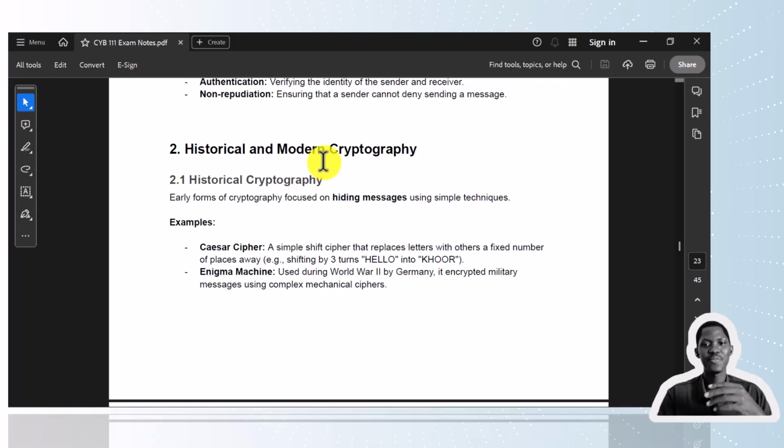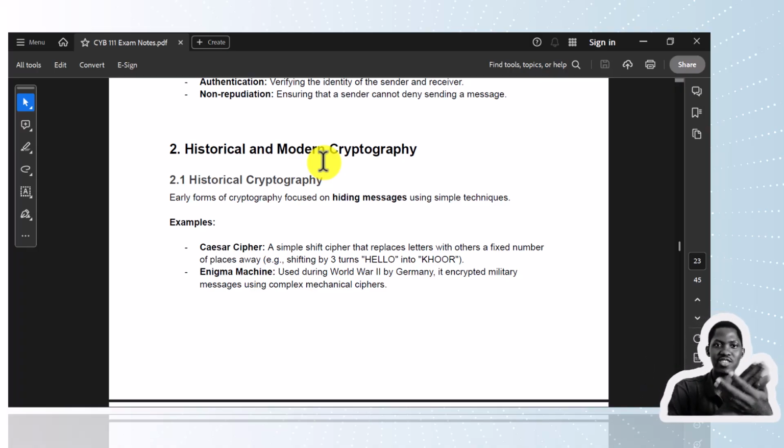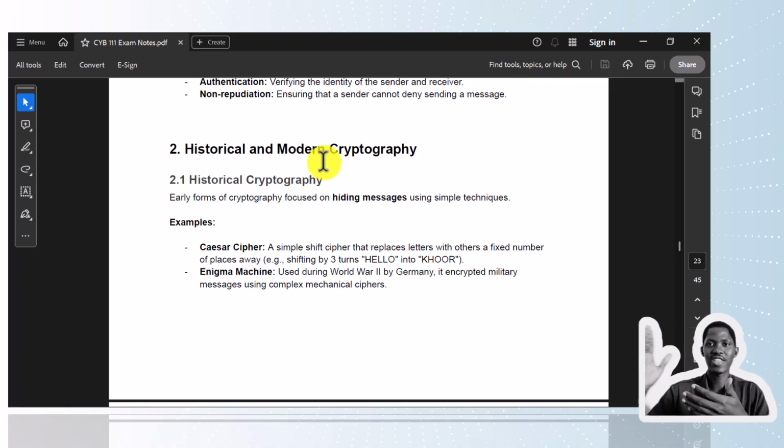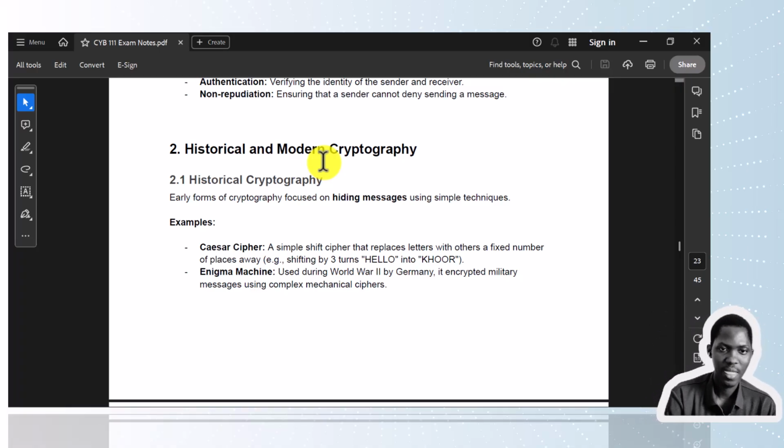So you shift the letters and you replace them with letters a number of places away. You decide the shift you want to use. You can use one shift, 2, 3, as much as you want, 4, 5. That shift number will determine the number of letters away you are going to move to replace the original letter, right? So that's Caesar cipher.